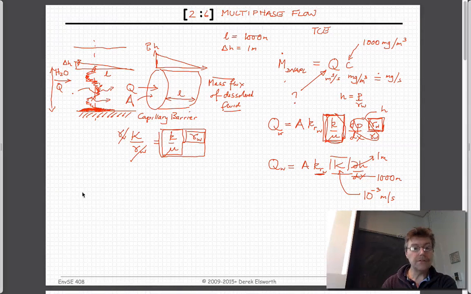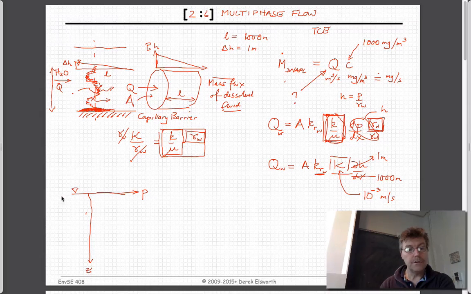Well, I've scribbled a bit too much stuff here, so let me go back to this and draw the water table, draw the pressure change as a function of depth. Let me draw this cartoon on the left-hand side for this squiggle that goes down to the pool. This is the capillary barrier. So all I'm doing is trying to redraw this, just starting here.